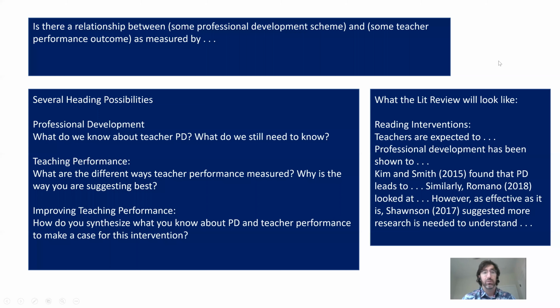Before moving ahead to the syllogisms, let's go through these final 2 examples. So is there a relationship between some professional development scheme and some outcomes? So again, big idea, professional development, some professional development scheme, not just the one you're picking. So what do we know about teacher PD? What do we still need to know about it? What do we know about how teacher performance is measured? I mean, that's what professional development is getting at, right?